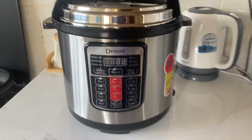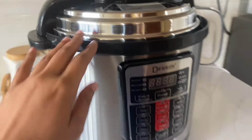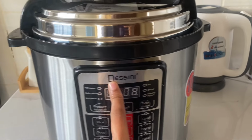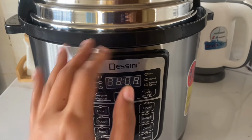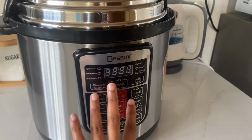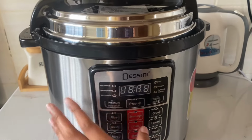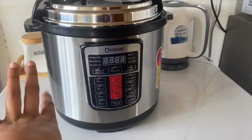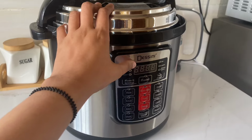Guys, we got a new pressure cooker, an electric pressure cooker. So the guy accepted to bring me a new one. As I told you, I wanted the Sini before, but it was sold out, so I went for Reiki. But after purchasing Reiki, when I was checking his WhatsApp status, I think yesterday or the day before, I saw that he posted the Desini electric pressure cooker, they are back. So when I opted for an exchange, I told him to bring me the Desini one. So it was an additional cost of 200 shillings from 5,800.